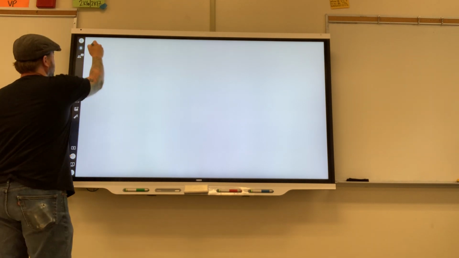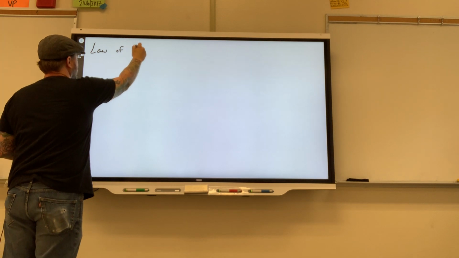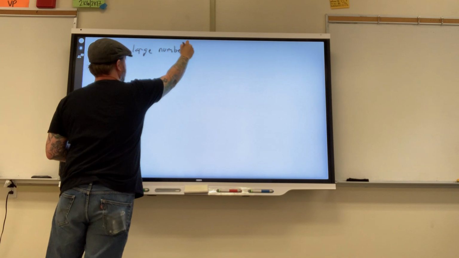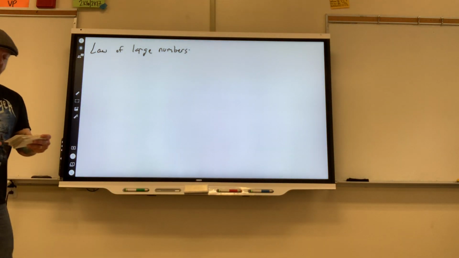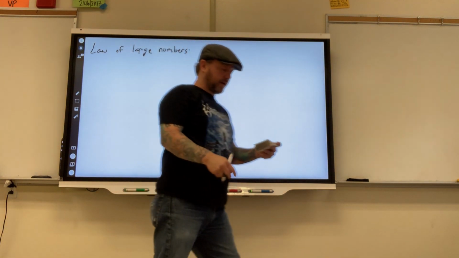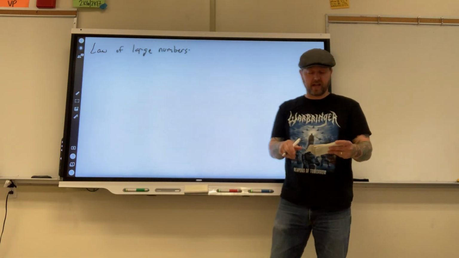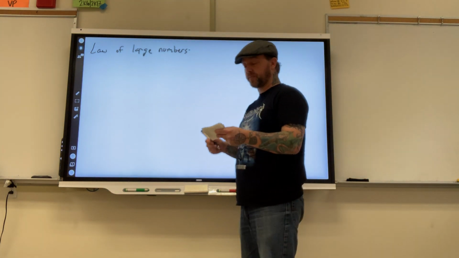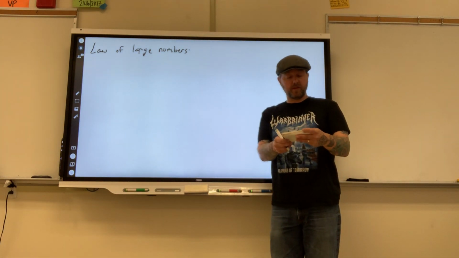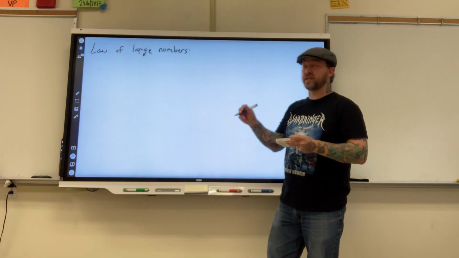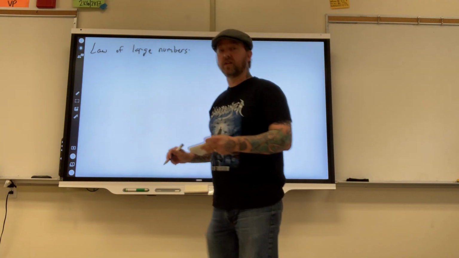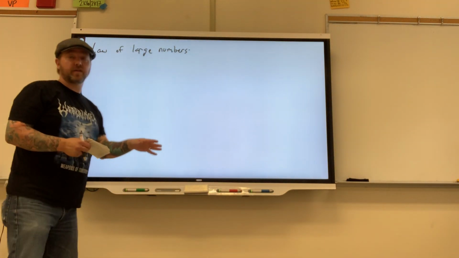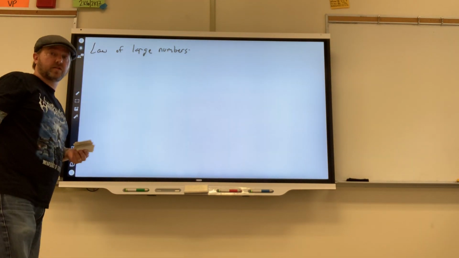So let's talk about the law of large numbers. Okay, so if we're making observations at random from a population with mean mu and decide how accurately we want to estimate mu, as the number of observations increases, x bar of the observed values approaches mu as accurately as you wanted and it stays there. Do we understand what that means at all? I said it really fast. Yes? Good? Okay.